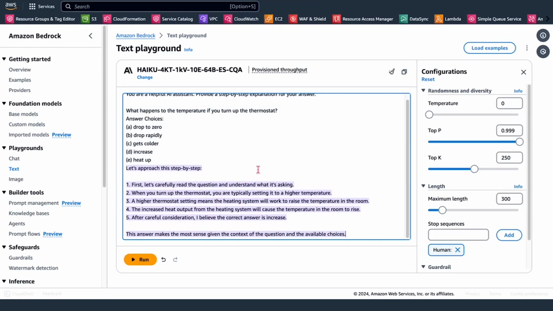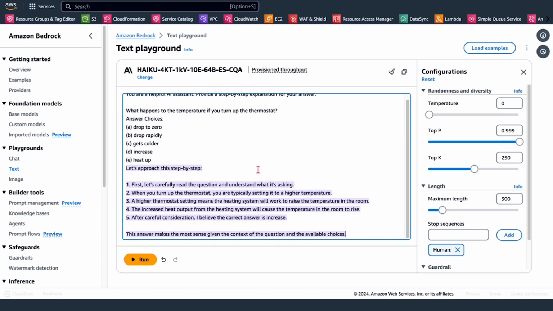And here you can see that Haiku has now adopted the training that I've given it. And you can see that its output is very specifically exactly what I've shown you earlier. Let's approach this step by step, colon. First, let's carefully read the question and understand what it's asking. The language model then creates its own steps 2, 3, and 4 based on the question that's being asked.